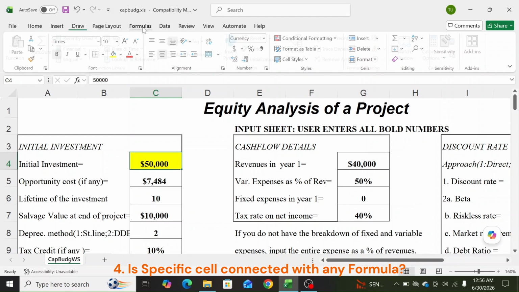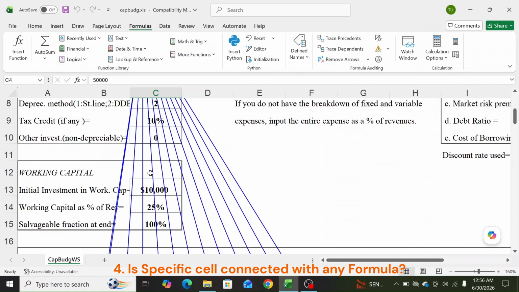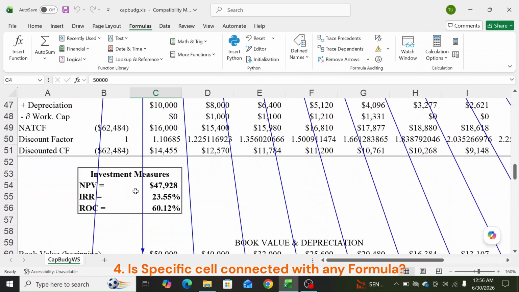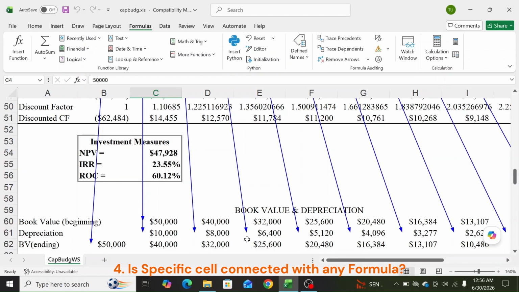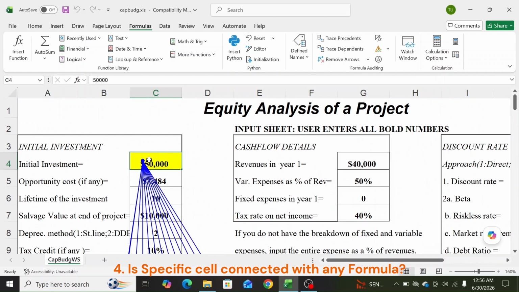Go to formulas, click on Trace Dependents. Now look at this. There are lines going from this cell to other cells, wherever there are formulas. That means all these cells have formulae where this particular cell is used.